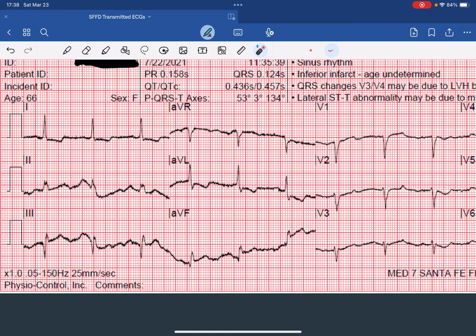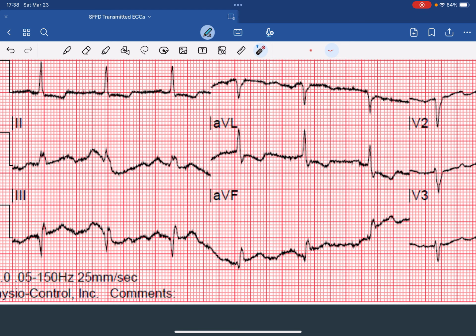One other thing I would like to draw your attention to is the Q waves in lead 3. Q waves can either be normal variants, so nothing to be too concerned about, or they can actually be pathologic. What determines pathologic Q waves versus normal variant Q waves has a lot to do with the size. There's a couple of things I would like to leave you with regarding the size of Q waves and whether they are sinister or normal. One of those is the size. For a normal Q wave, you wouldn't expect it to exceed 2 millimeters of distance. And this one, as you can see, far exceeds 2 millimeters.